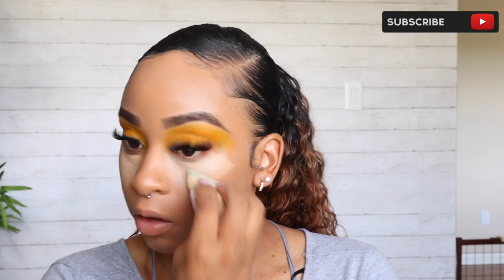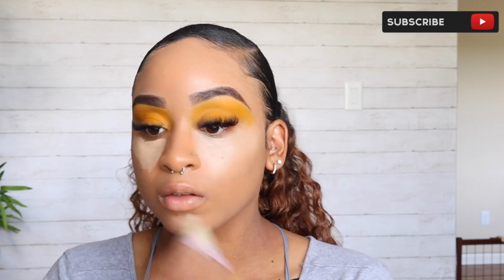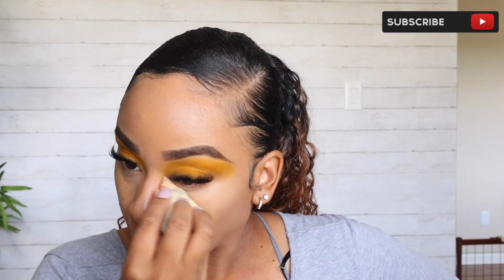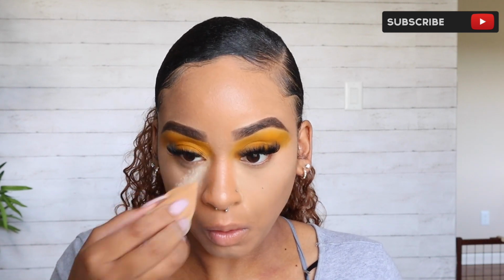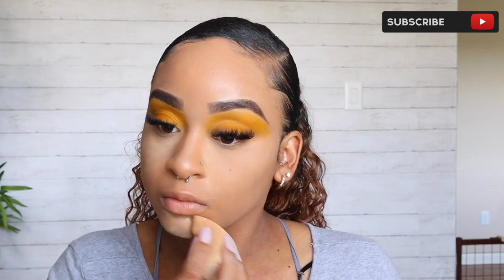Next, I'm gonna speed through the rest of this. Of course, I do the same thing always. I just spread it out with a damp beauty blender. You know, I kind of tap the nose, tap the chin. Any spots that seem patchy, just double pat it. And I also went in with a second concealer because sometimes I feel like the lighter ones kind of wash me out after I put the powder on.